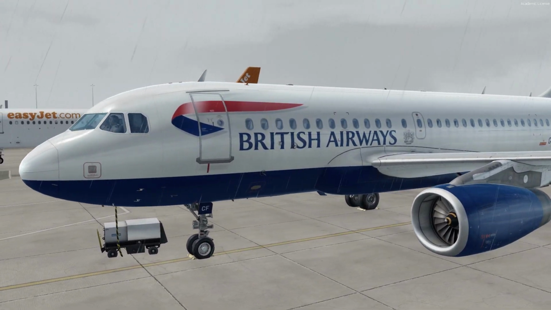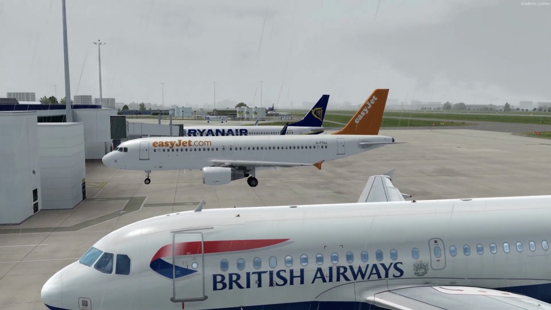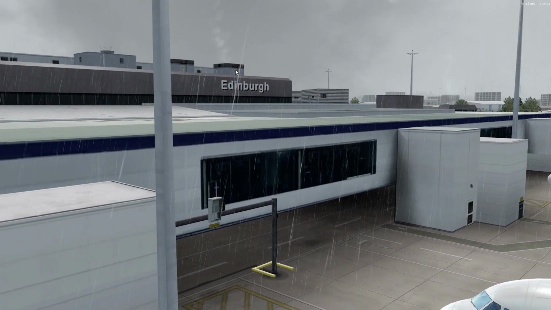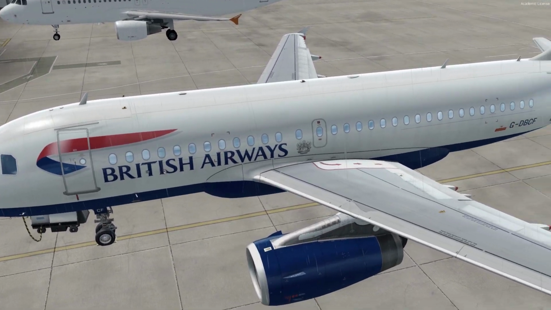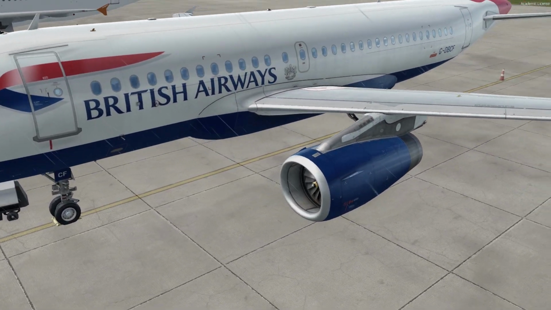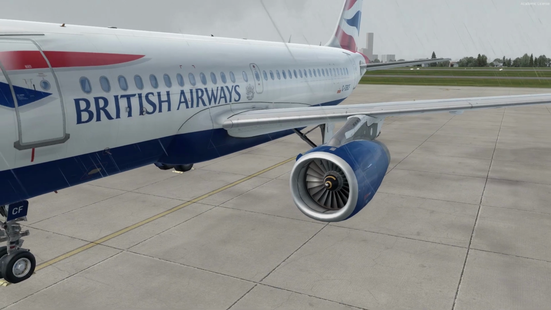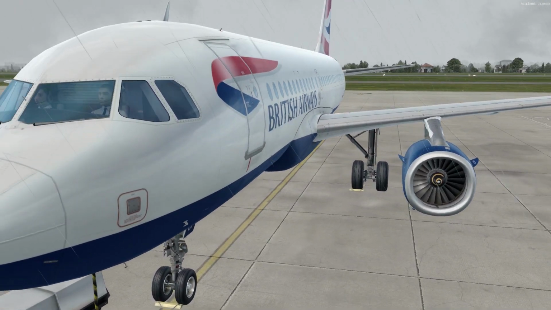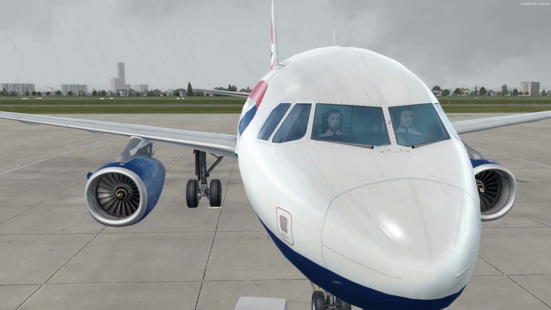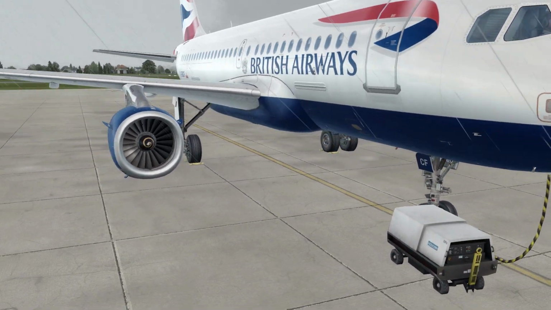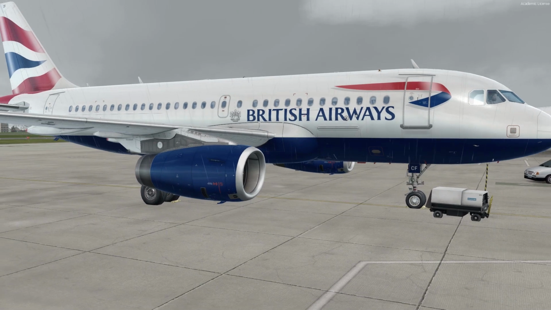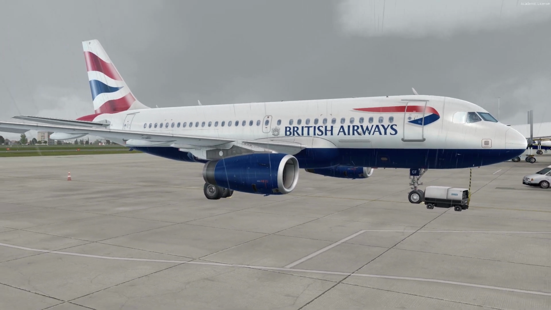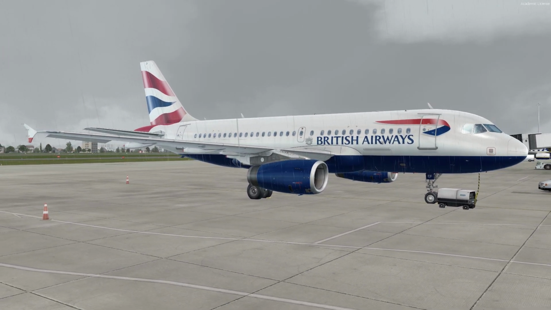However, I think I'll make up for that with the type of aircraft that we're going to be flying today. As you can see, we are now in the Aerosoft A319. We are at Edinburgh today. This is going to be part number 4 of the UK and Ireland Tour 2018. In the gorgeous British Airways variant of the A319, we're going to be travelling from Edinburgh to Gatwick, which is EGPH to EGKK, with British Airways 2945. As you can see, it's very rainy as well.